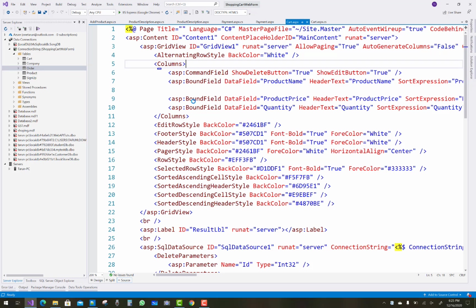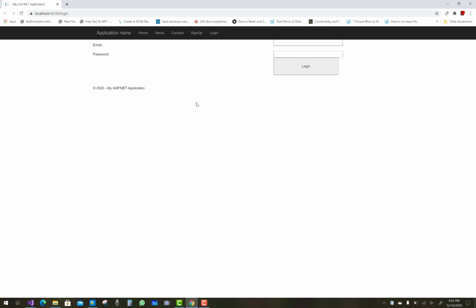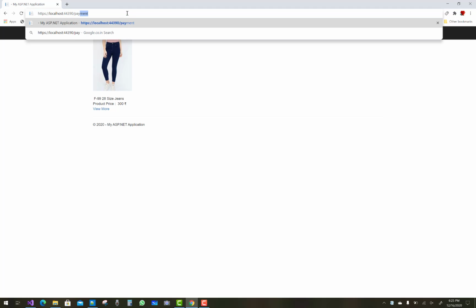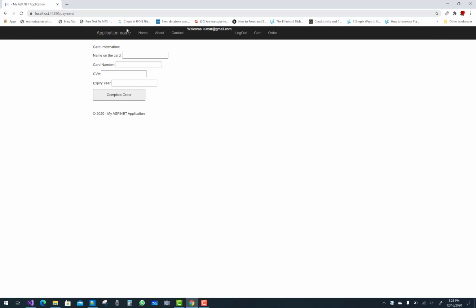So just run it and you will see the output of that project. First of all, log into the system by using the cart, and it automatically redirects to the login page. After that you will see the payment page, payment.aspx.